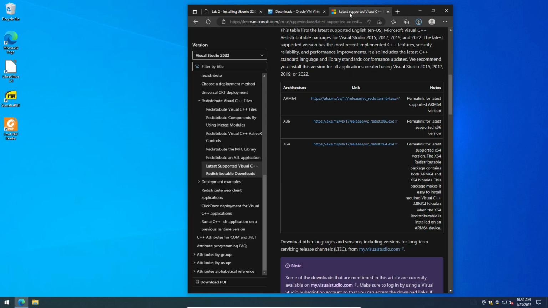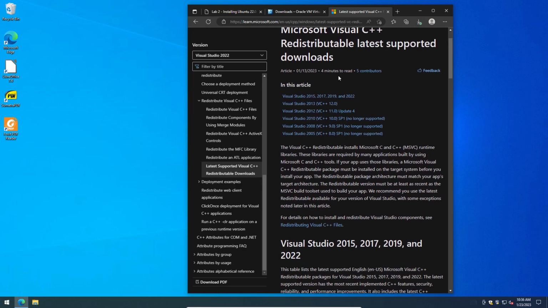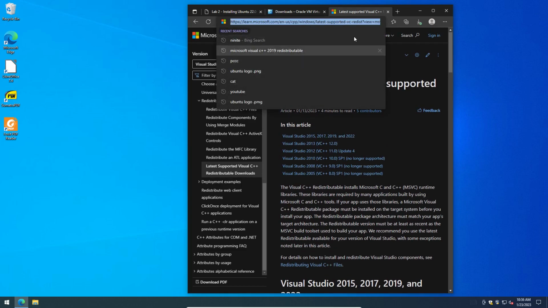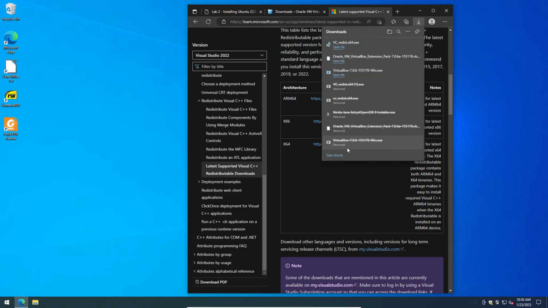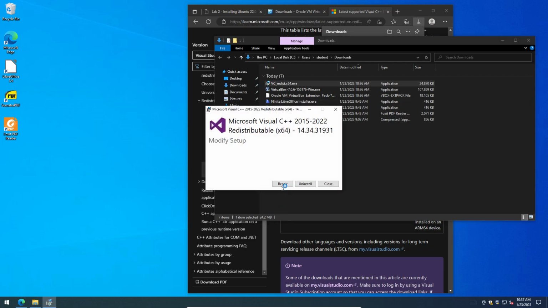We also need to download the Microsoft Visual C++ redistributable, the latest. So we're gonna go to this link, which I'm gonna give you in the lab. There's gonna be a link in the lab to this as well, and then go straight to x86-64 because we have a 64-bit computer. Click over here, and the first thing that we're going to install is this vc_redist.x64. So I'm just gonna open the folder.